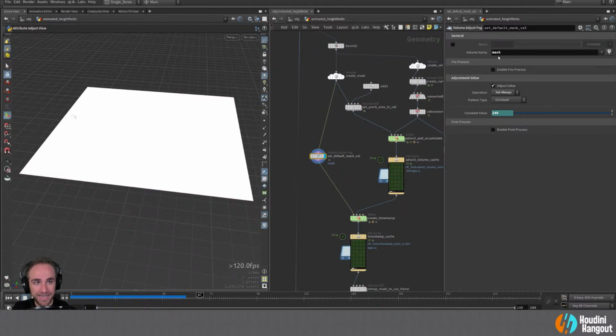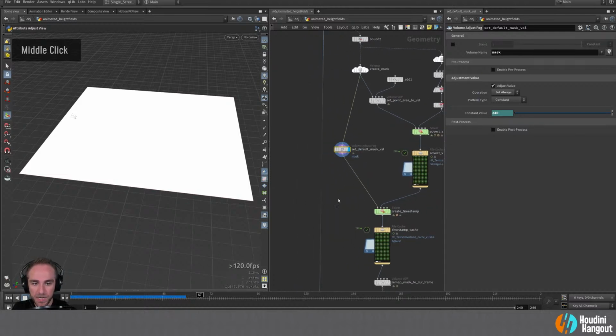All I'm doing here is setting mask to a constant value of 240, which is the last frame in our timeline. I'm adjusting the value of this fog and setting it across the board to 240. So now every one of these voxels is set to 240.